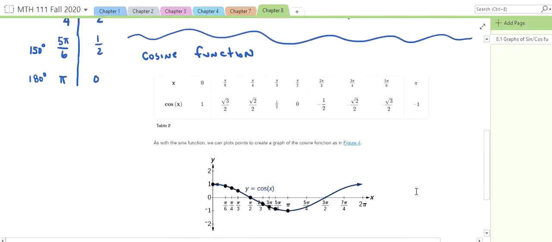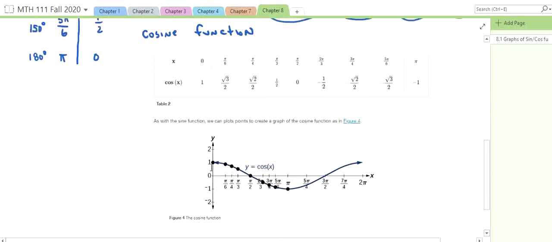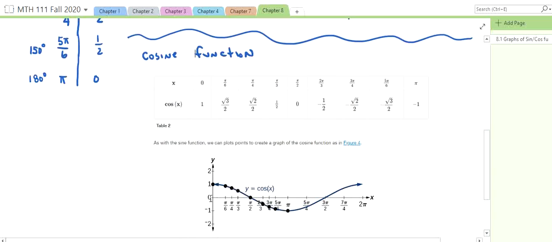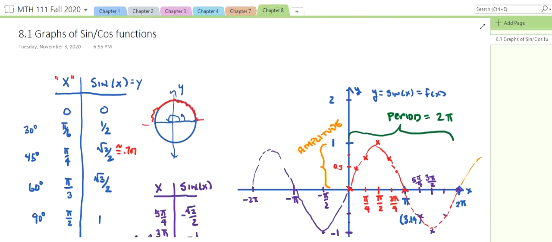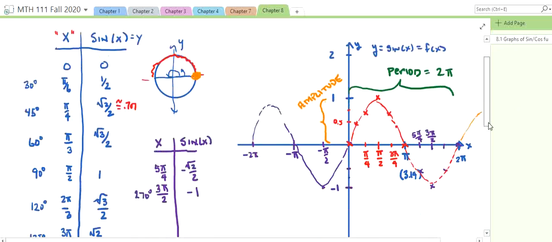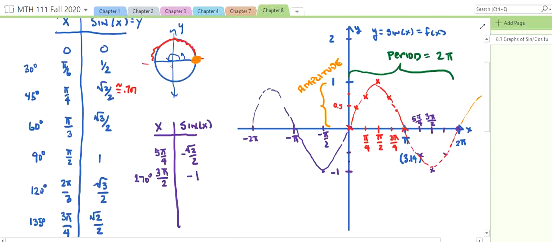Here I've copied a similar table to the one I just did up here for the sine function, for a cosine function. The difference is the sine function starts when x equals 0, y equals 0, the value of the function equals 0, and then it moves up to 1 and then down. The cosine function is different. When x equals 0, the cosine value is 1, and that's because on the unit circle we're talking about this point out here. And we know the cosine of the angle equals the value of x in the unit circle.